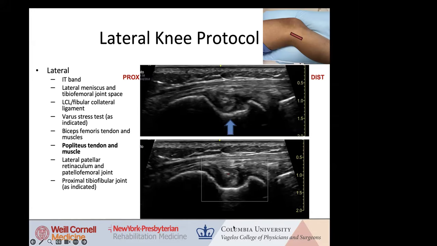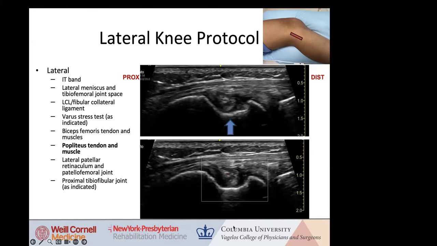So again, Brennan mentioned this, I will often perform the ultrasound guided anesthetic injection with a small amount of injectate into the popliteus tendon to try to sort out, is that the main pain generator? Realizing if you put a fair amount in, you're going to also get some into the joint. So just to piggyback on what Brennan was saying, I will often do selective injections to help sort this out, particularly if we think in a post-arthroplasty patient this is a popliteus tendinosis.